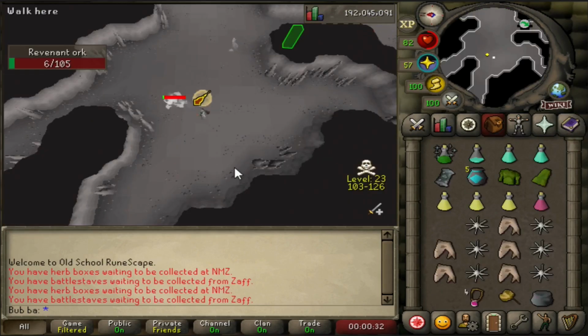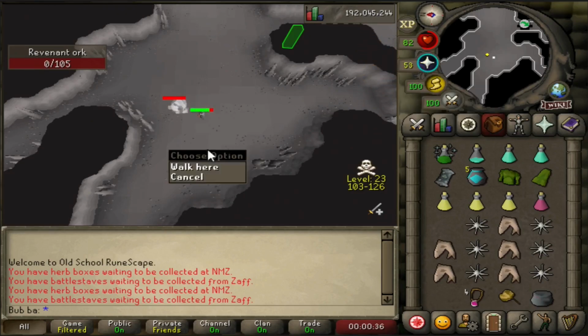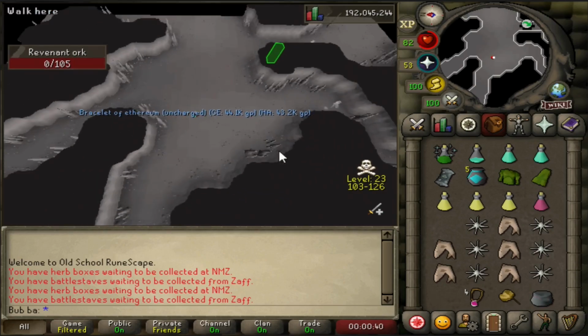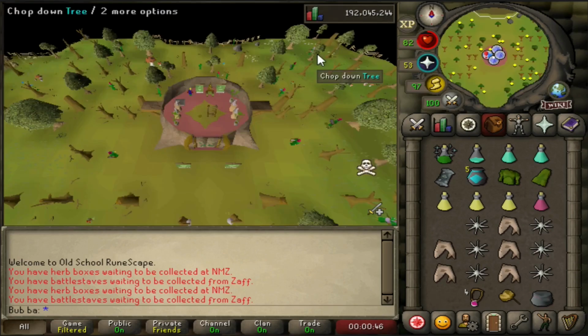This is going to be our last kill. Can we pick up anything special? Moment of truth? Hey, I'll take a 40k out. But there is our 1 hour of killing Revenant Orks complete.